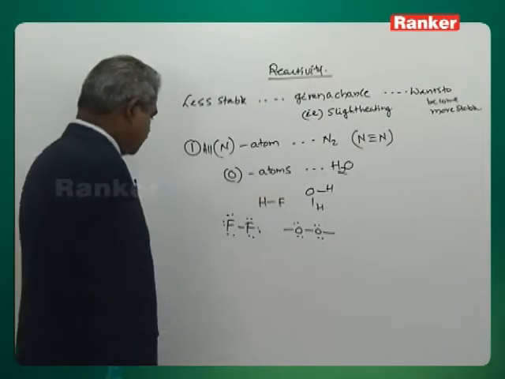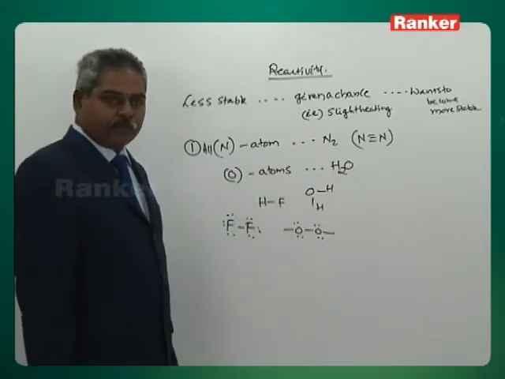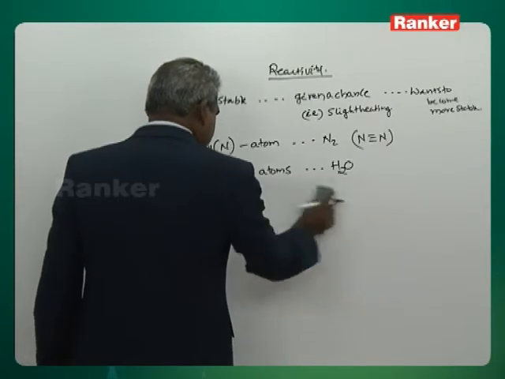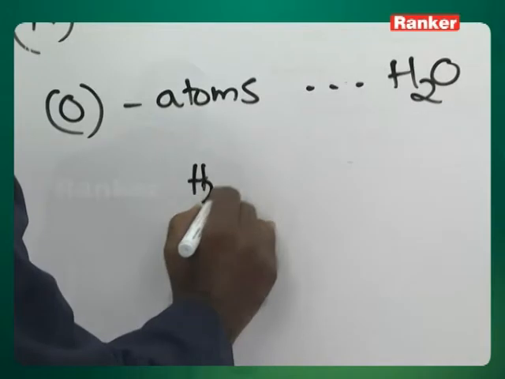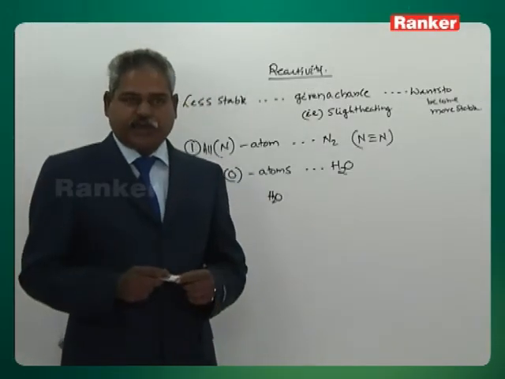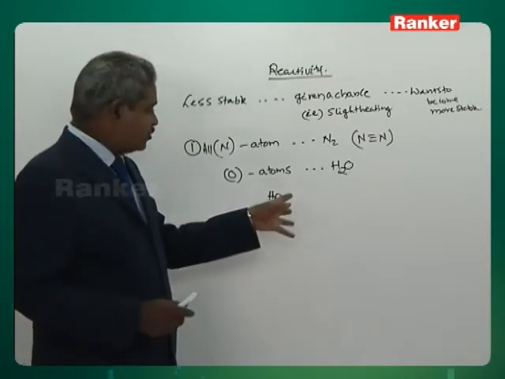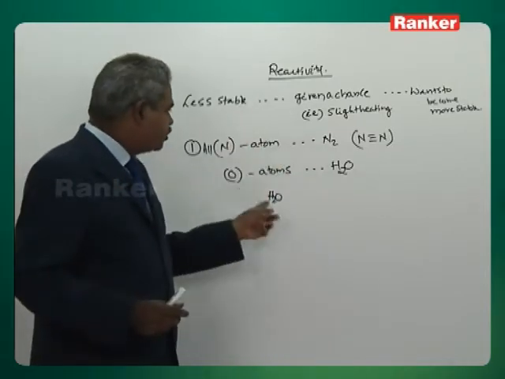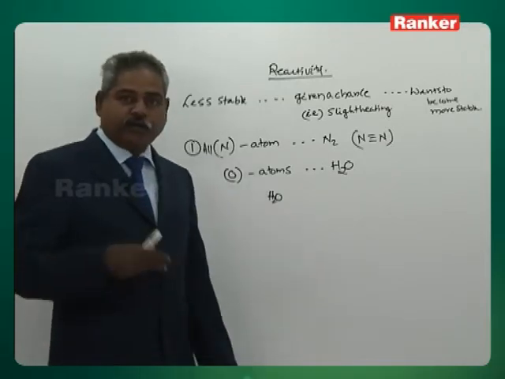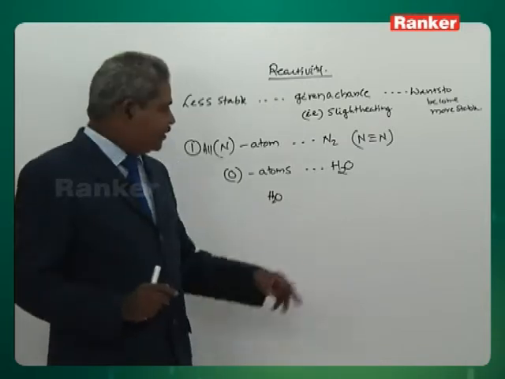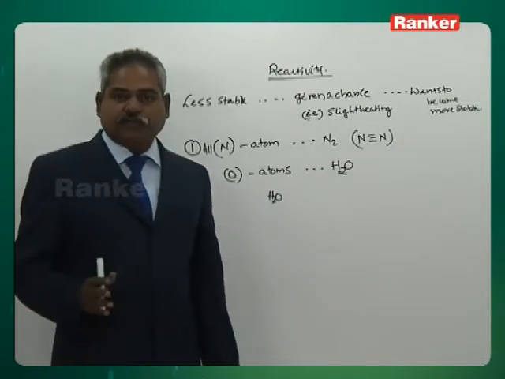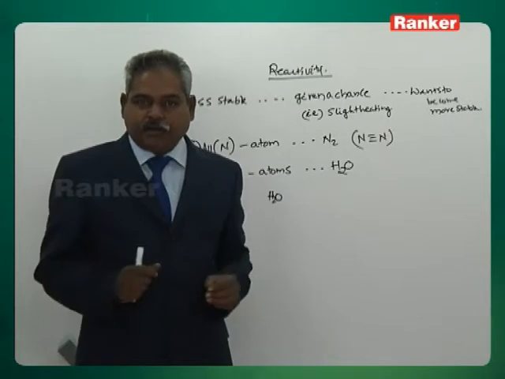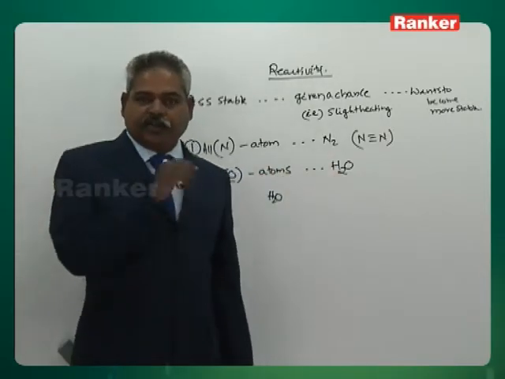The O-H bond is very, very strong. When you heat water, at best it vaporizes — you get H2O in the gaseous state, but it is not easy to get hydrogen and oxygen atoms out of that. Even at 400, 500, or 600 degrees, the bonds in water do not break. That is the reason 75% of Earth is covered with water. If water were not stable, all water would have broken into hydrogen and oxygen, and we wouldn't have had a single molecule to drink.